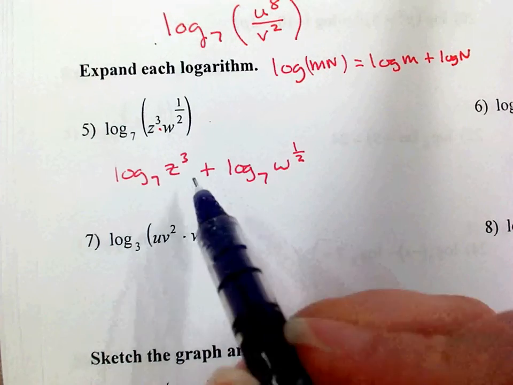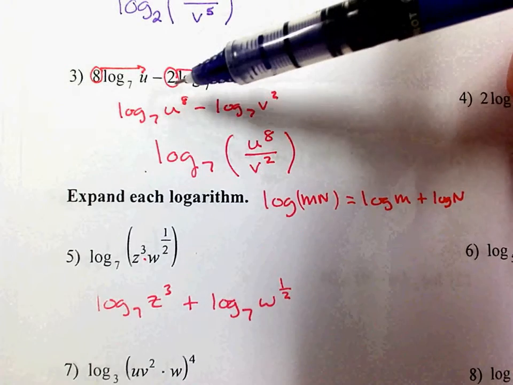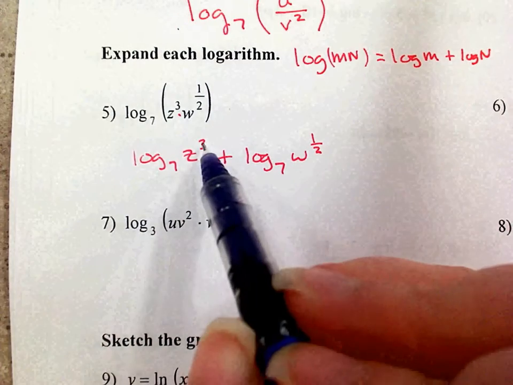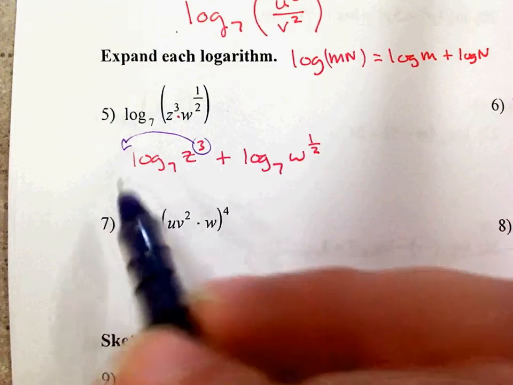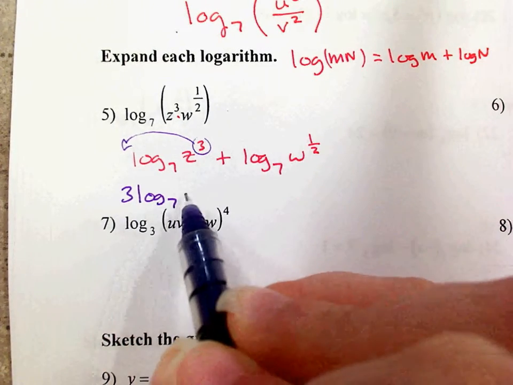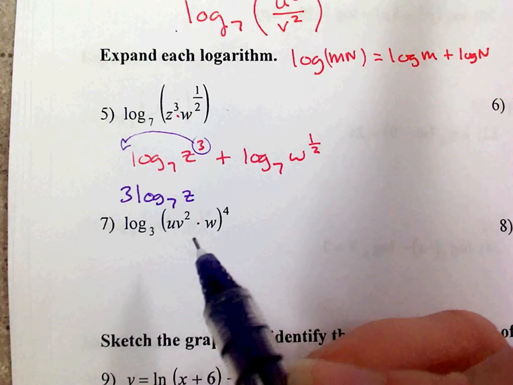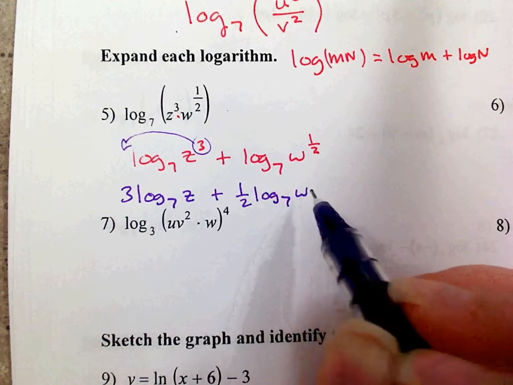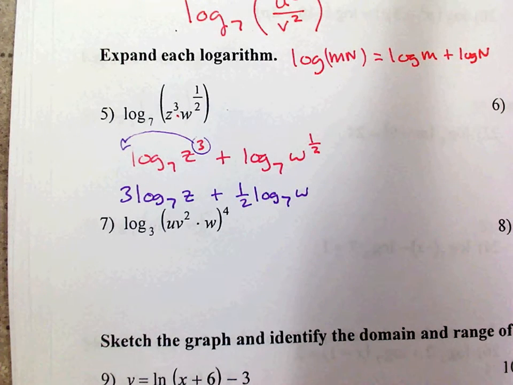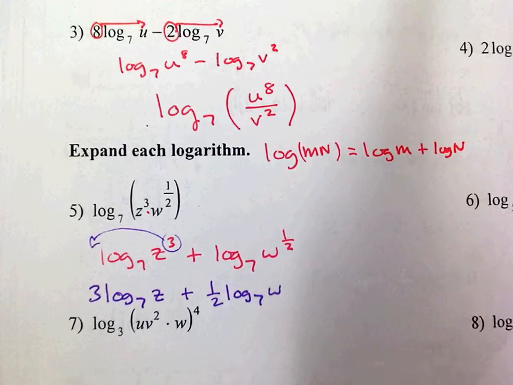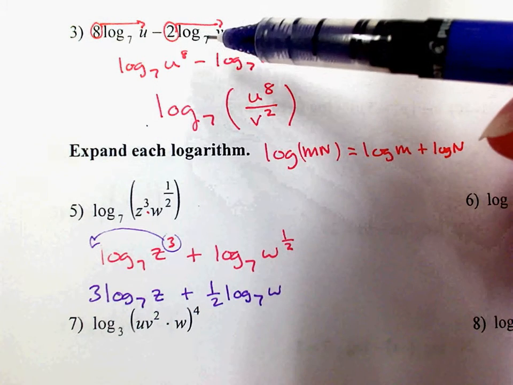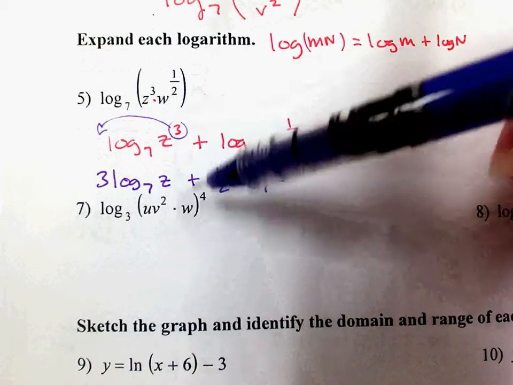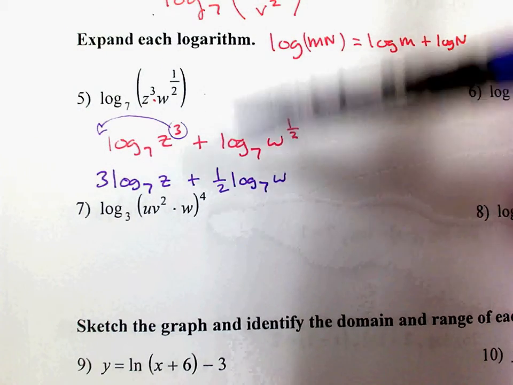Okay. Now, just like over here, the start of the problem had the powers in the front, so we should put the powers in the front as well. So this 3 should go to the front, so it should be 3 log base 7 of z. And what? 1/2. Yeah, you'll miss that last little point. Okay, but remember, you've got basically a clue right here. If this has a number in the front, then your final answer should have the number in the front. Because all you're doing is going exactly backwards.